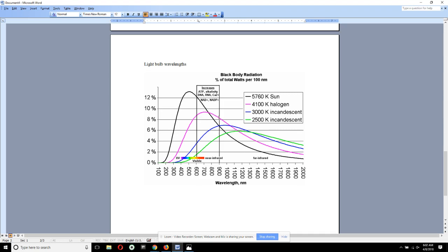But look at the nice gentle curve of the purple line here, and see how it parallels the sunlight in the far infrared spectrum and somewhat in the near infrared, as well as the actual visible. And incandescent has quite a bit less, depending on whether it's 3K or 2500. But you can see that halogen is unquestionably going to give you the complete, nice, even balance that duplicates the healing effects of the sunlight and gives you the full wavelength of all of the near infrared, not one tiny little spike, but all of the near infrared, all of the mid infrared, as well as some far infrared. So that's what halogen does.